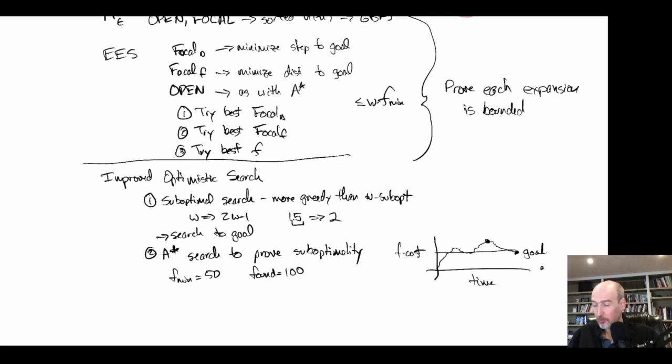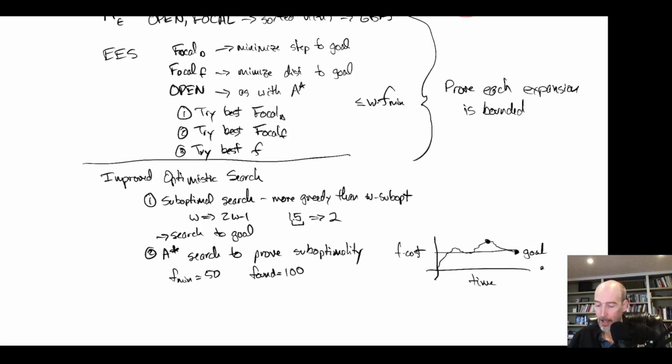And then it comes back down and I get to the goal. And what that means is that if I try to prove every expansion when I do it, I might have to do a lot of work to prove that this node is W suboptimal, but I'm actually going to find a goal down here with lower f cost, and it'll actually be easier to prove that state is W suboptimal than it will be to prove every state along the path.